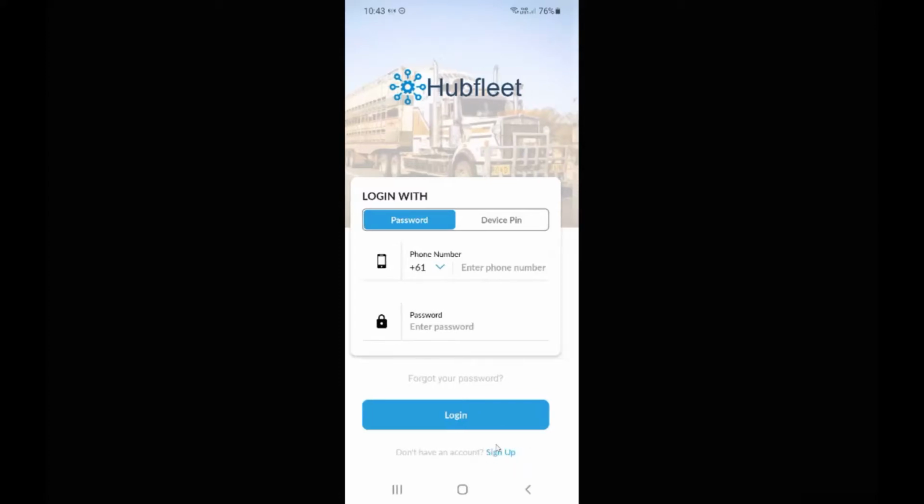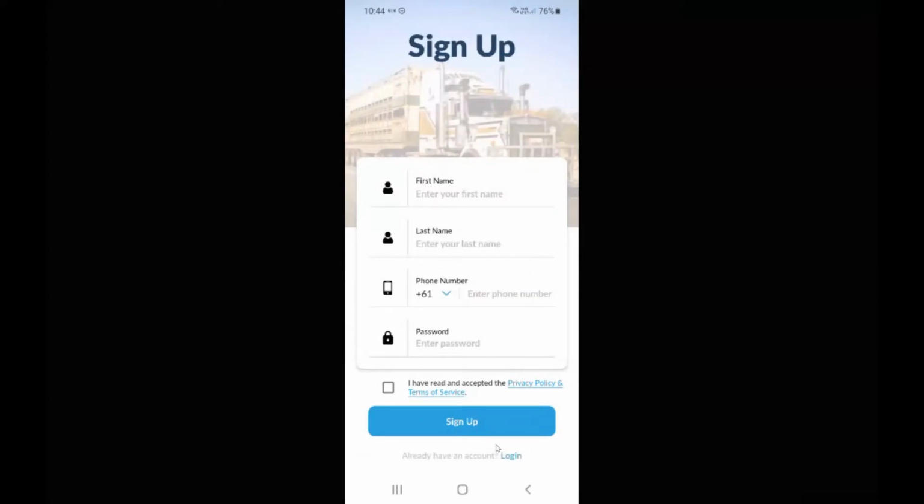of the screen. This will open a screen that allows you to enter your first name, your last name, your phone number, and a password. The password has to be at least 8 characters long. Once you've done that, we'll also send you a 6-digit code via SMS, which you'll then enter back into the app, and this just confirms that we've got your phone number correct. Once you've done that, you can return to the login screen and log in.